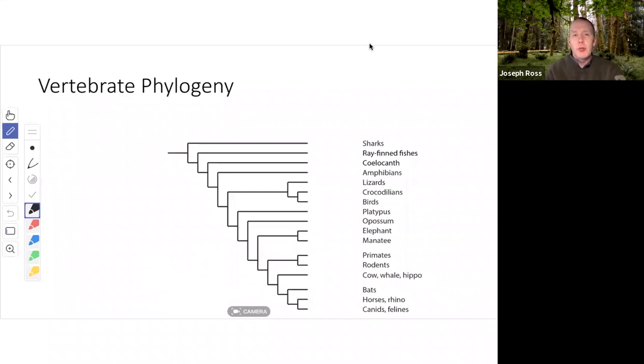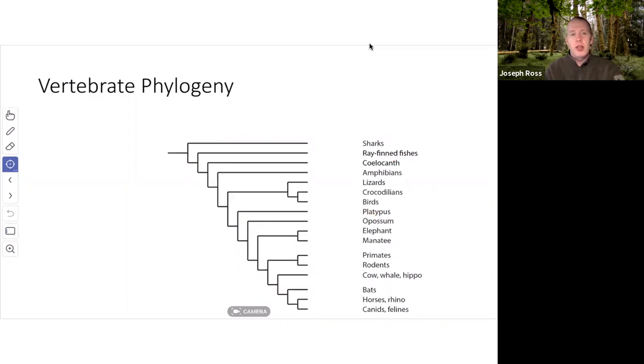So here is an example of a vertebrate phylogeny. It has members of different lineages of vertebrates. Certainly, again, not all of the species that are vertebrates that are currently existing, just a selection of them. We're not looking at lineages that went extinct. We're not looking at all extant species. In fact, some of these are not species, but groups of species like sharks, ray-finned or bony fishes, and so forth. Some of these do represent individual species like the coelacanth or the platypus, the opossum, and so forth.